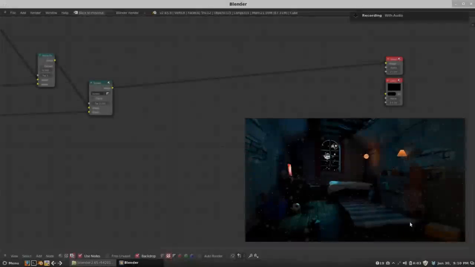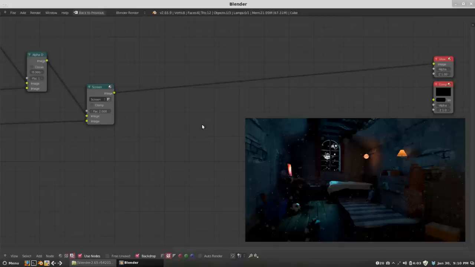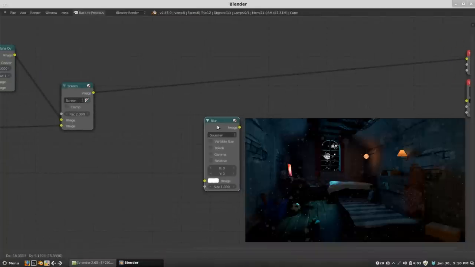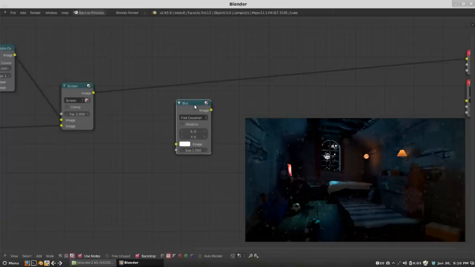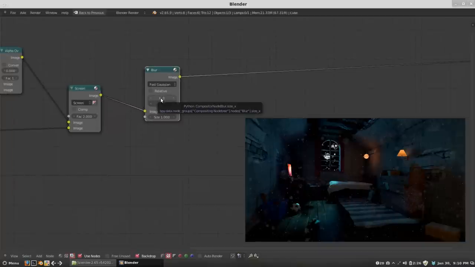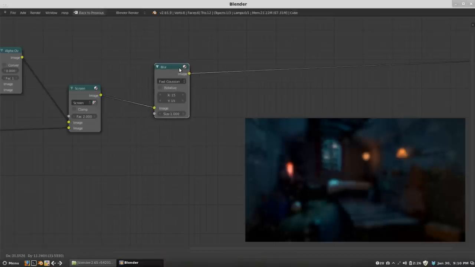Moving over to part 2 of this tutorial, which is merely adding the effects and beautifying what we have achieved from part 1. So to do that, let's first add our initial node, which in this case is the filter node, a blur node, and let's change the blur type from Gaussian to fast Gaussian. This is faster to calculate for Blender and somehow it gives you the same effect as Gaussian. So let's move this over here to see the output and change the X and Y values to 15. Press enter, so you'll see the effect immediately here in the preview. However, this isn't what we want.